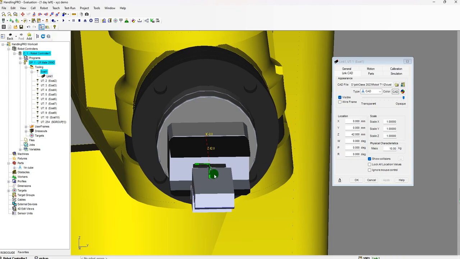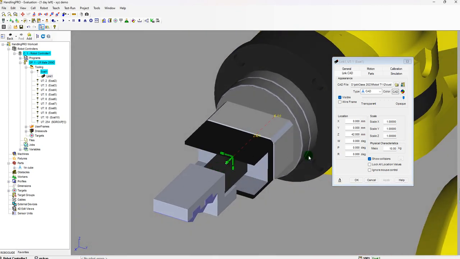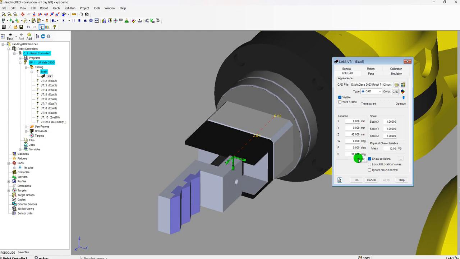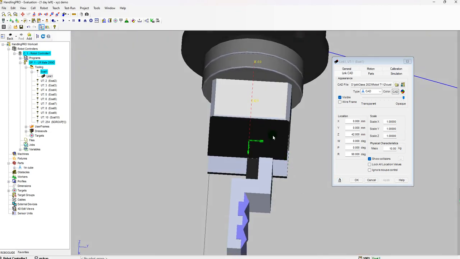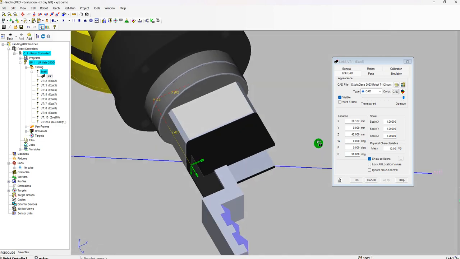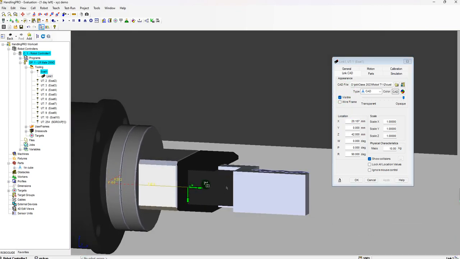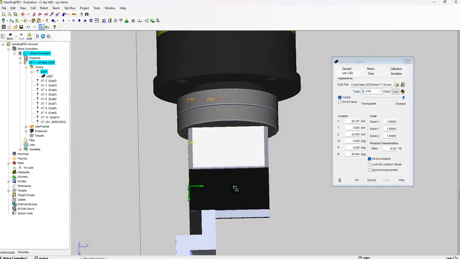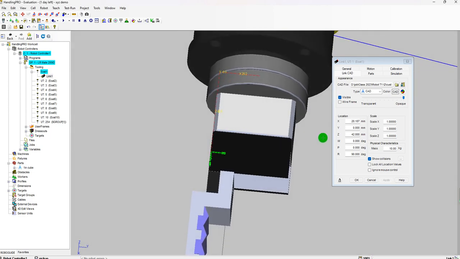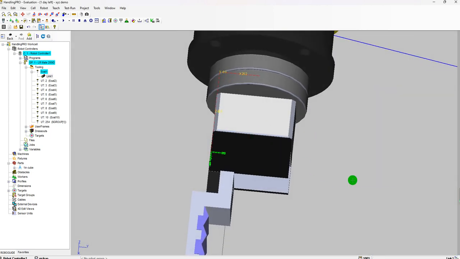Then the angle is not right. It should twist along the Z direction. Twist it 30. Okay, let's see. Now it's a left drawer. If it's the right drawer, you can do it in a different direction. Also the Y, we need to set up. I will drag it like this, just inside, and I want the side of this part of the drawer to align with the part of the base. That looks perfect. Then I'm going to click OK.